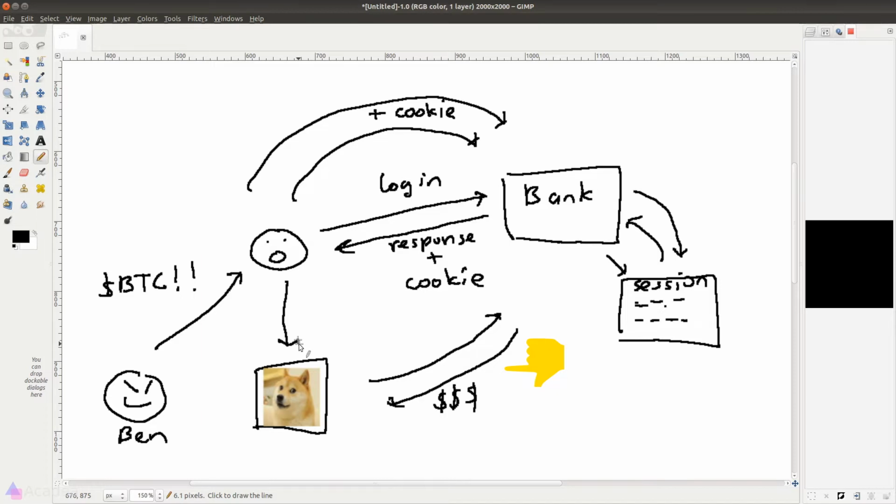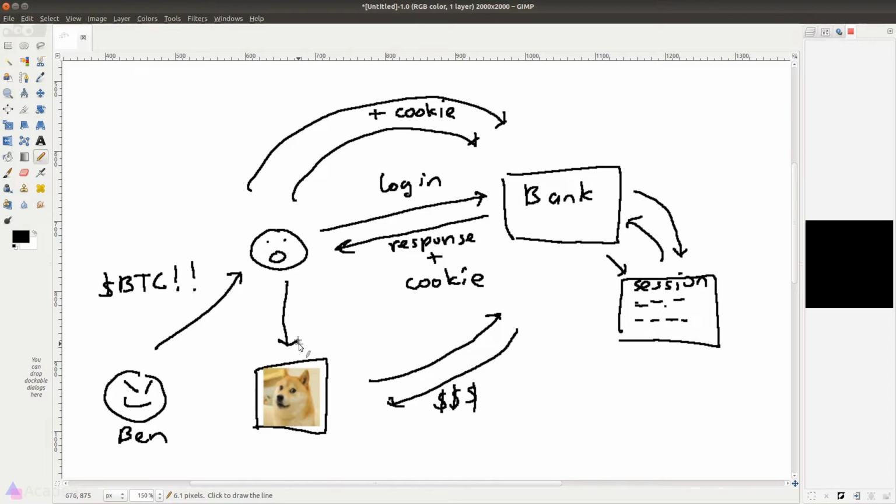HackerBan's JavaScript payload proceeds to run in Joe's browser and sends the transfer money API request on behalf of Joe. Since Joe is currently logged into the bank, the bank assumes that the API requests are authorized by Joe and goes ahead and transfers all the money to HackerBan. This all happened within a few seconds and without Joe knowing it. And that is a simplified example of how a CSRF attack would look.